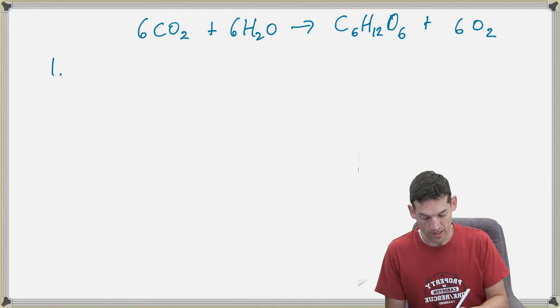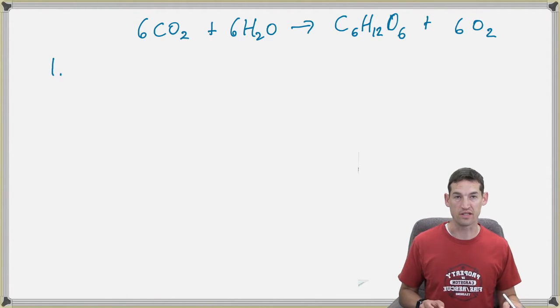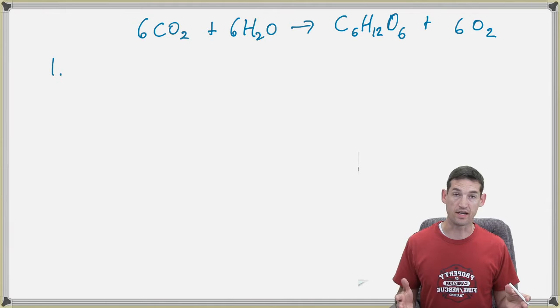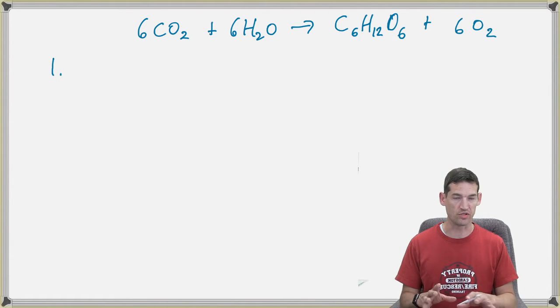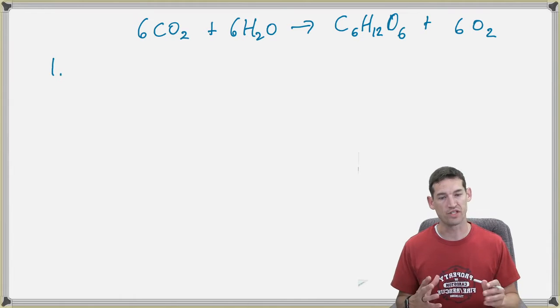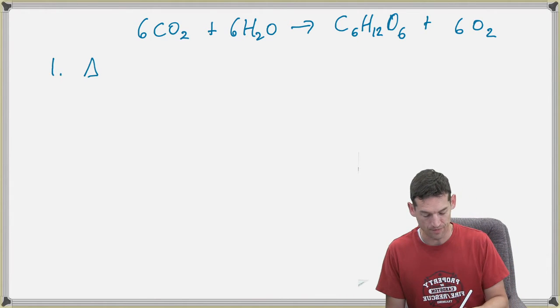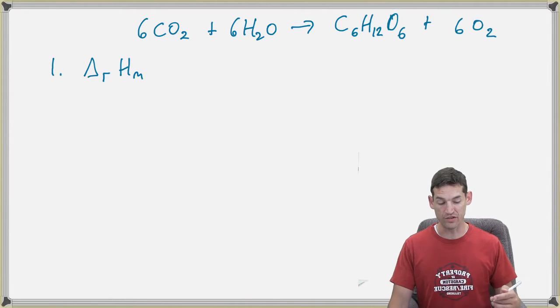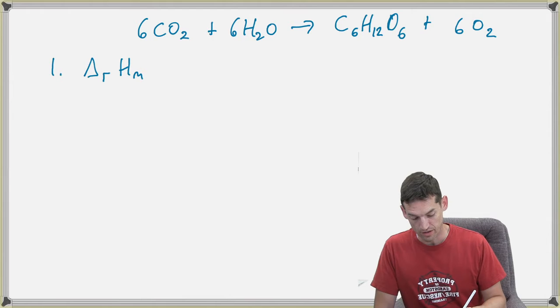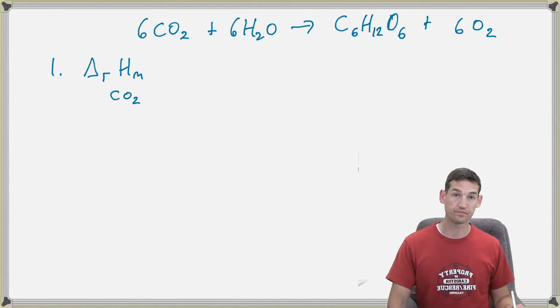So number 1, I want to write that as a molar enthalpy symbol. This isn't a combustion, it's not a formation, it's not a decomposition. It doesn't really fit those types. So I'm just going to call this delta RHM. And they want it per molar enthalpy here of carbon dioxide.